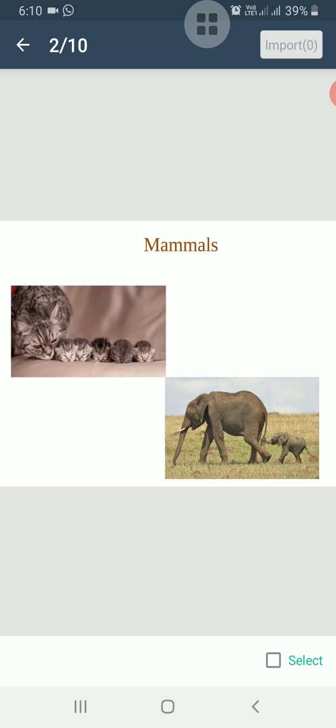The animals that give birth to young ones and feed them for their growth with their own milk are known as mammals. Mammals have well developed sense organs and brain. Most of them have fur on their bodies, like dogs, cats, elephants, cows, and human beings. These all are examples of mammals. Dolphins and whales are mammals that live in water.